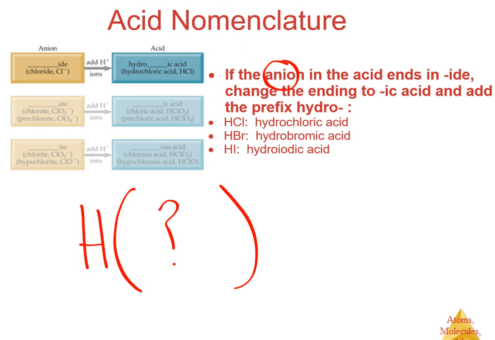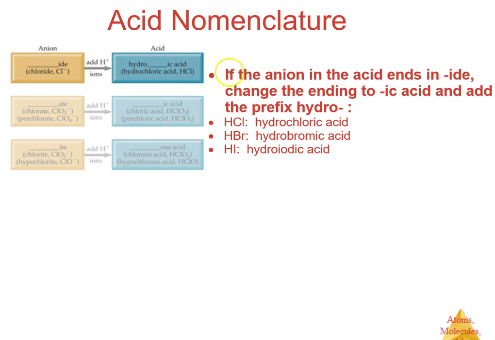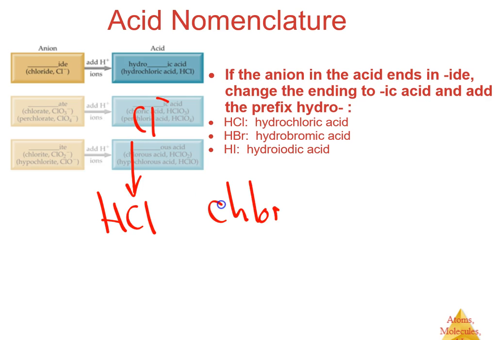So here we go. We're going to go through all 3 of these. If the anion in the acid ends in "ide," so once again, we have to know how to name stuff. So if I have HCl, I need to know that the anion Cl- is named chloride. Now, this isn't hard. Every nonmetal that's just itself, meaning not a polyatomic: nitride, oxide, fluoride, chloride, bromide, iodide, sulfide, selenide, phosphide. That's it. They all end with IDE if they're alone. Are you okay with that?